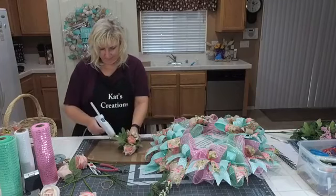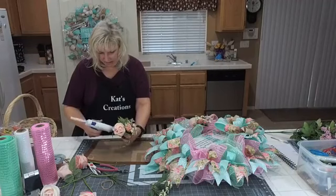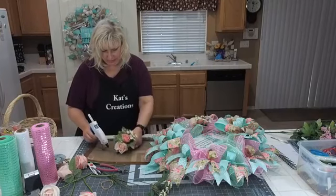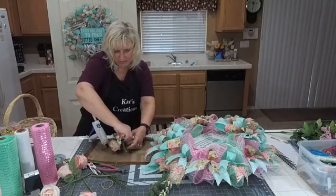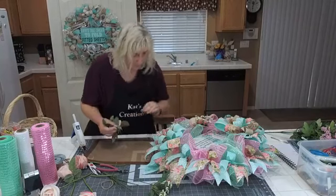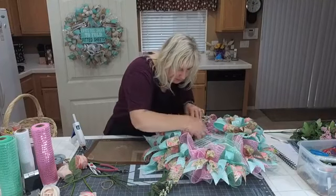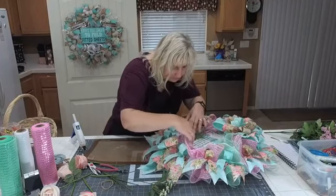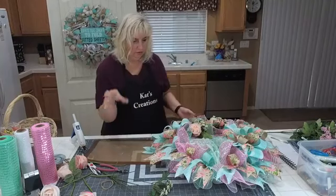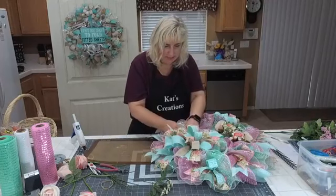So, silicone mat. You can just squeeze it onto your mat. I'm just coating the ends of my floral on both sides. You can just scoop it all up, and then you're going to tuck it down into your Deco mesh. The Deco mesh turns into like a screen, like a basket almost, to hold all the glue in. So I'm going to come in here and we'll do one at the top.